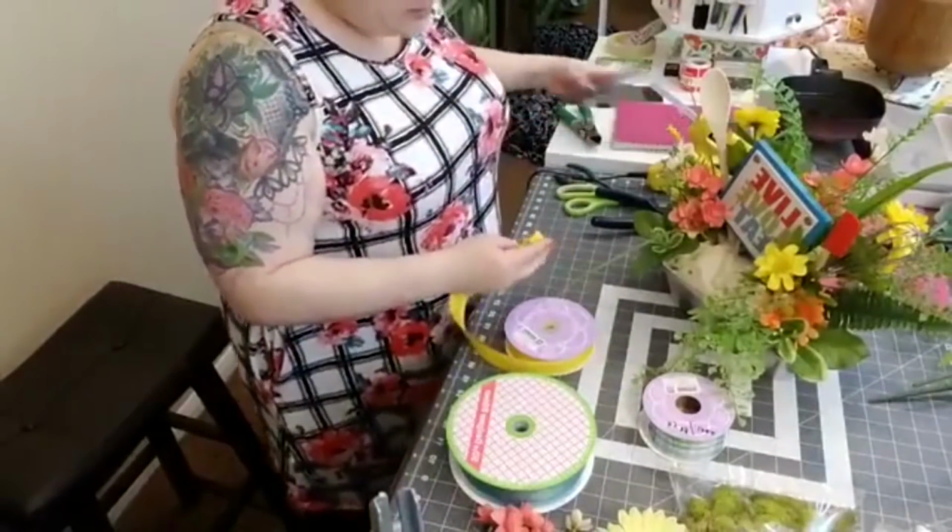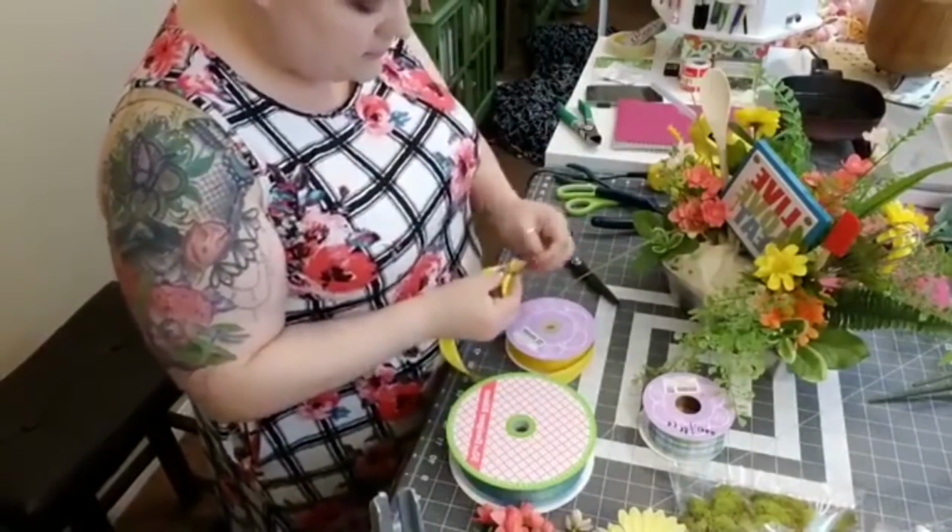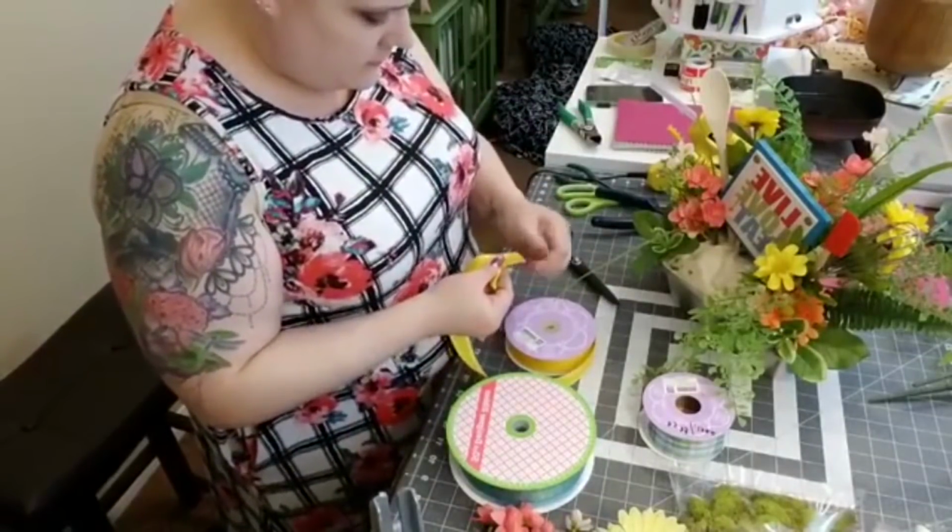Now for this guy, I'm just going to cut. Let me see, I don't remember if it frays very much. I'm going to try a diagonal.